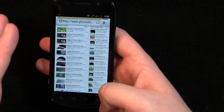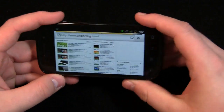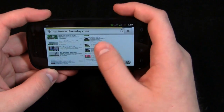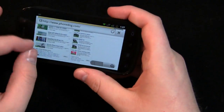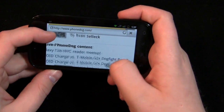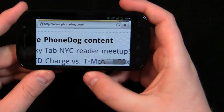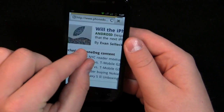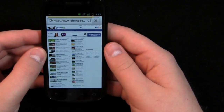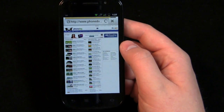So I don't want to spend too much time on that, even though it's not loading. You can see what it looks like in portrait and in landscape mode as well. We can scroll down here to some text. Let's go down to that, for example. And scroll in, and you can see even at max zoom in, it's very easy to read and very clear. Then we can scroll back out. And just a clean picture. Looks great. The colors look great. I've been really impressed with the browser performance so far.